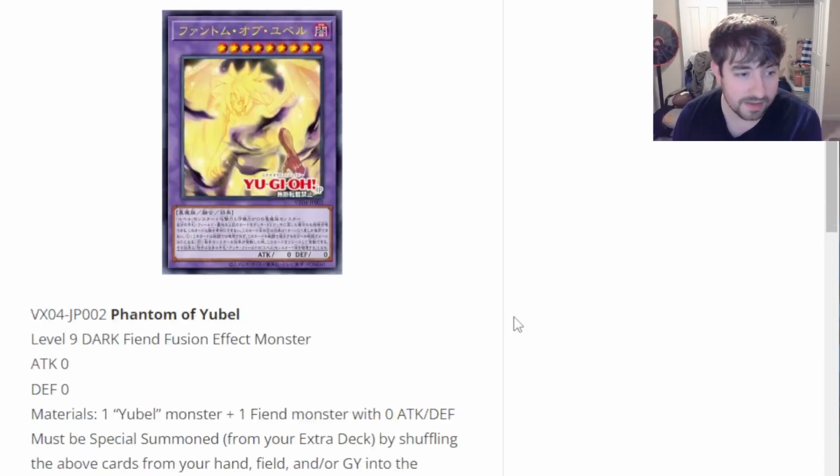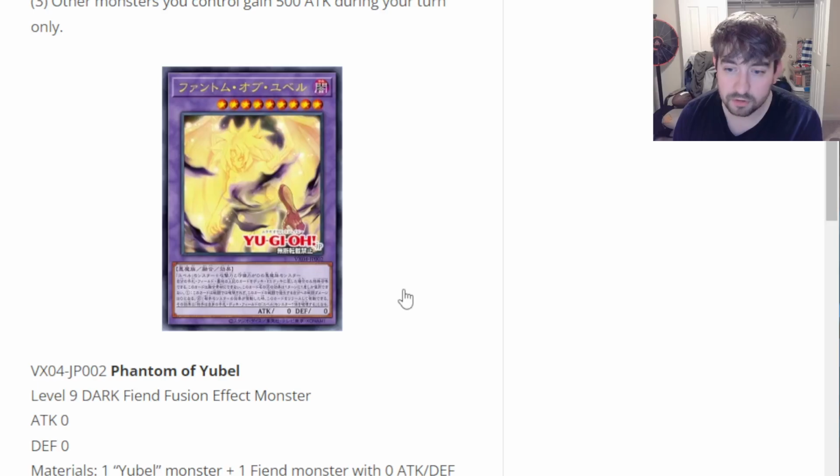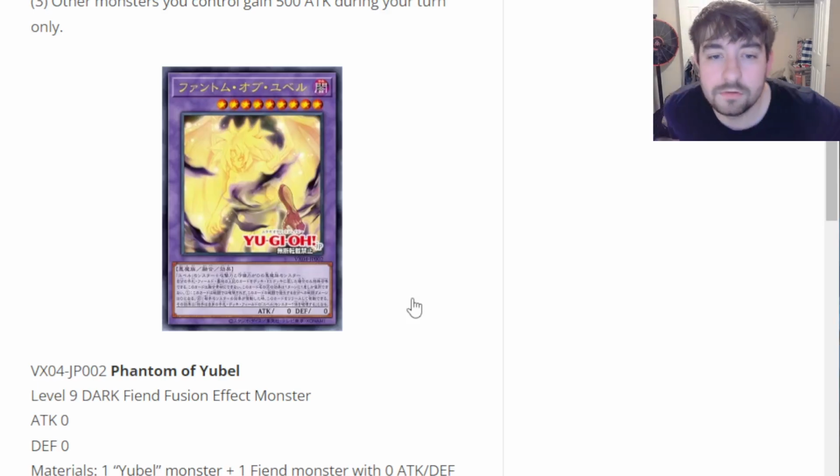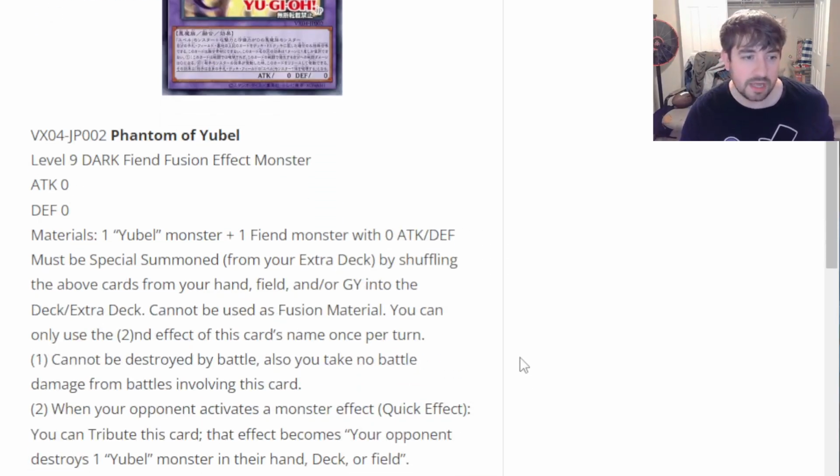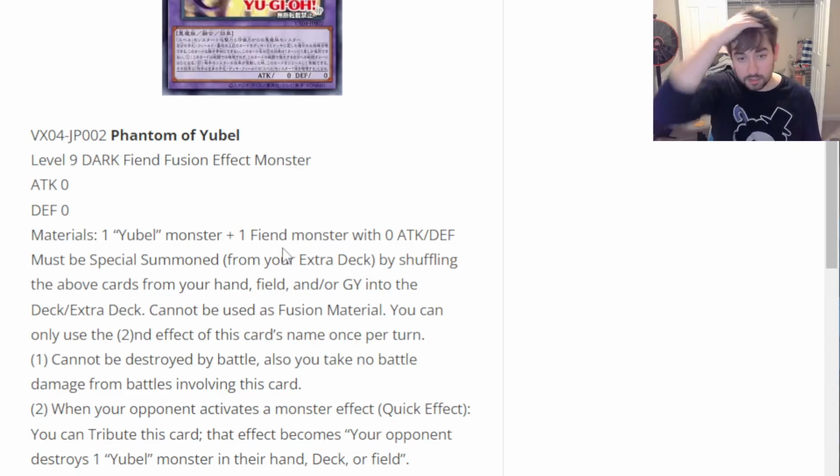And then next up we have Phantom of Yubel, a new fusion for Yubel. Funny enough, the Yubel archetype doesn't fully, not fully, but doesn't rely too much on the fusion they already have. So let's see how this one goes. This is a level 9 Dark Fiend fusion effect monster, 0/0 for the stats, classic Yubel. It takes any Yubel monster plus any Fiend with 0/0 as the stats.